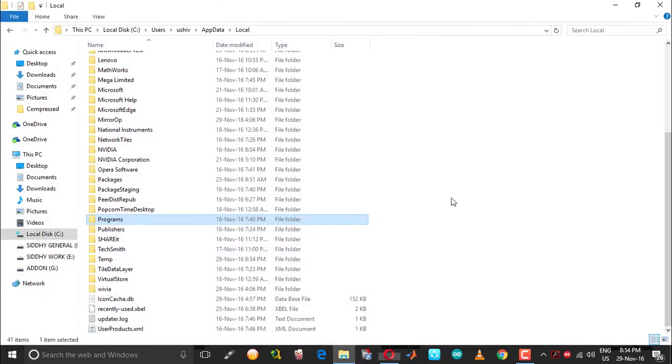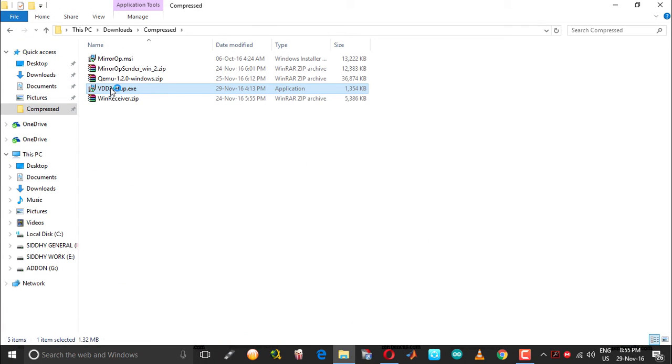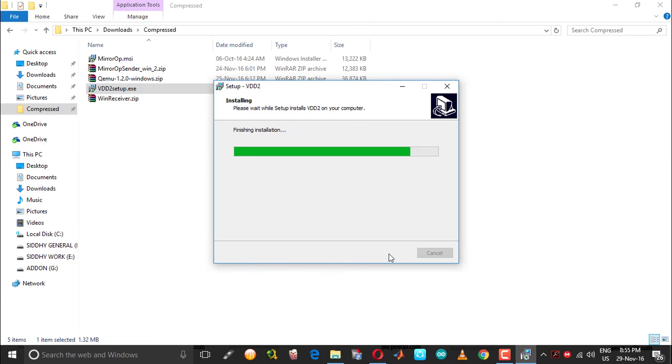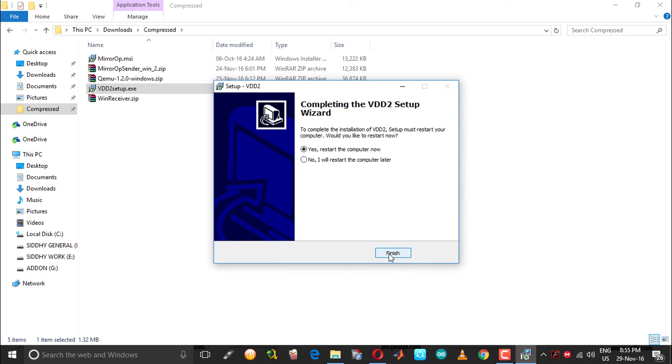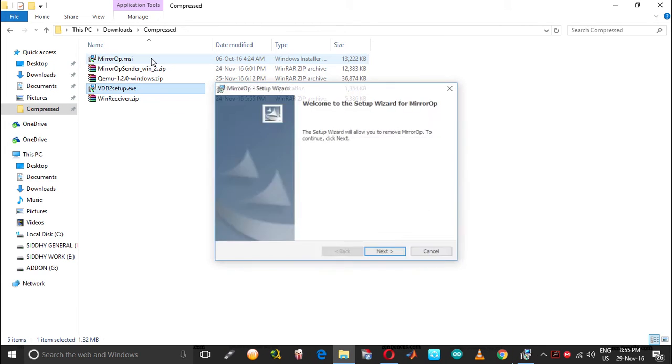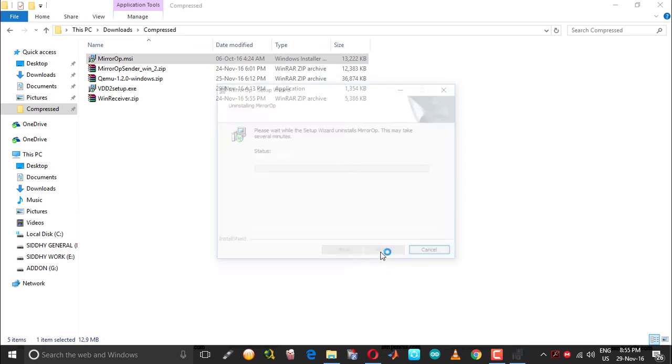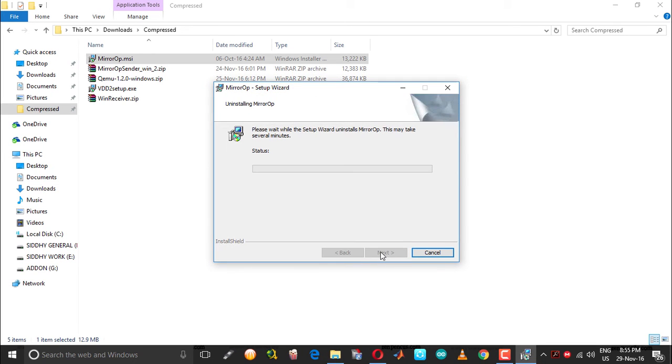Now go back to your setup folder, and this time try to run the setup files, and you see the installation took place without any error prompt. So both the errors, error 1723 and error 5, have been solved. The reason is just that your temporary folder was not accessible by the executable files.